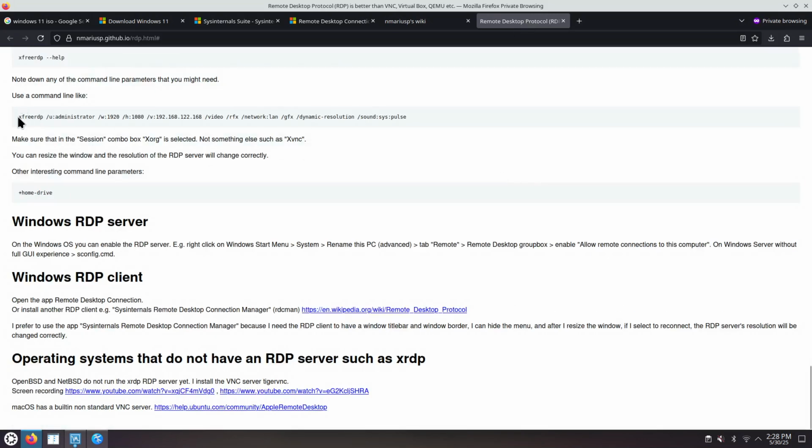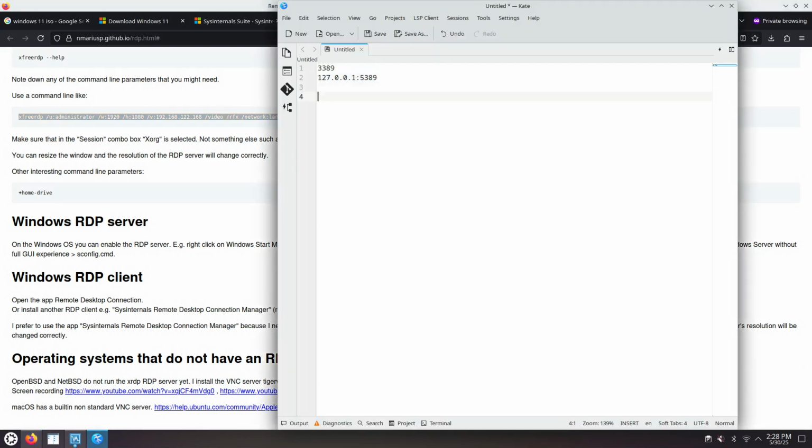We need a command line like this one. I'm not sure how to set the port. The username is just admin, not administrator. So just the port is what is missing right now.